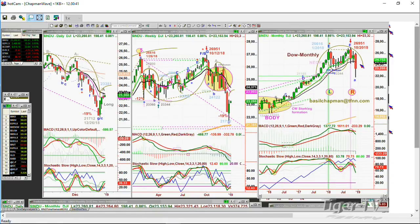So that's 20. Oh, you'll never get to 23,960. So that's really what you'd need. If it goes to 23,600, I'd say that's closer to the Chapman wave Roman candle. I'd really like to see it 50% of the body, and then the wick is another 50% down. The body can be a little less even, but when it's a little more, it's actually a negative candle. So I'd love to see it do something really weird so that it really makes it challenging for us.